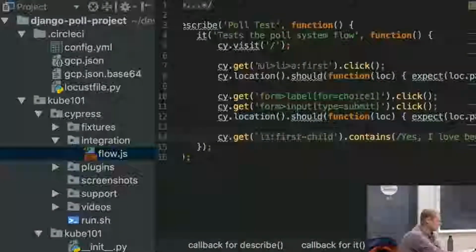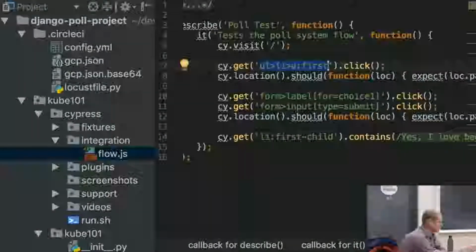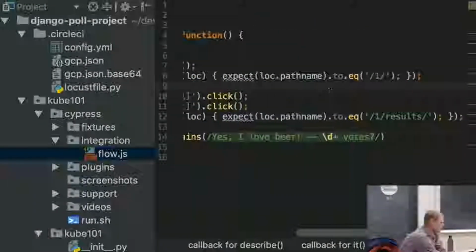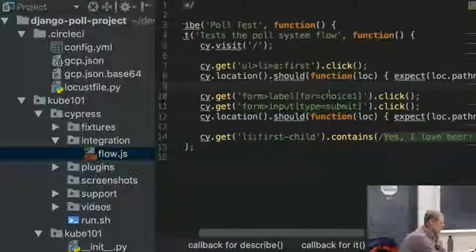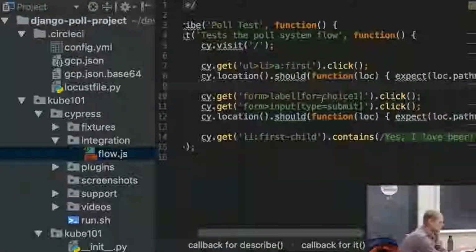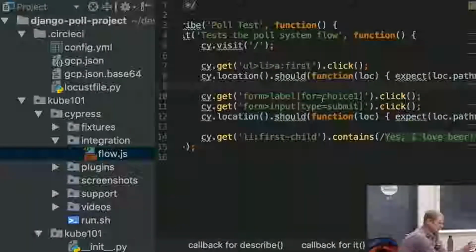So we look that up, and here's the jQuery notation that I mentioned. You look up that element, you click on it, and then we do an assertion that the path is actually that. And then we look for the first element that is a choice, like the first answer.